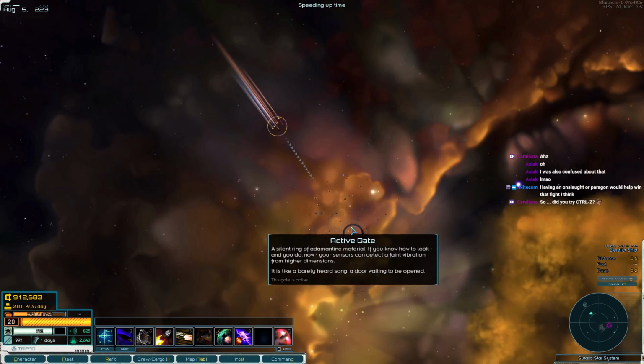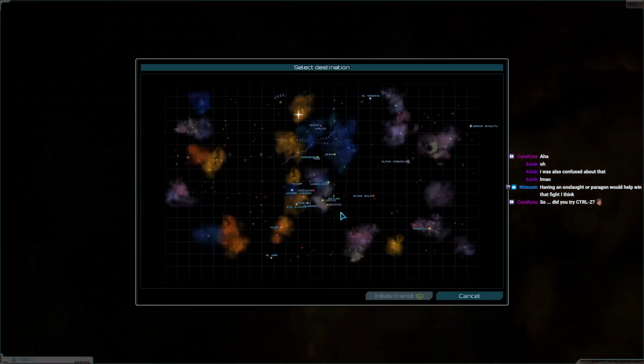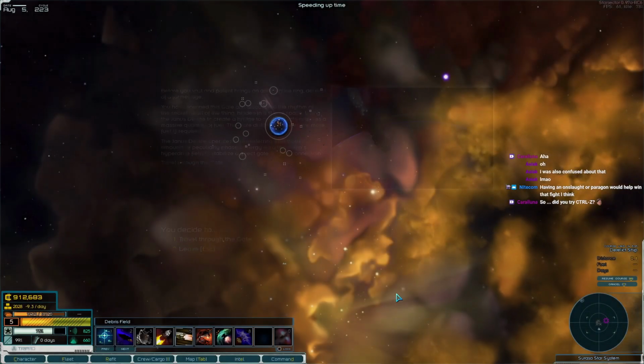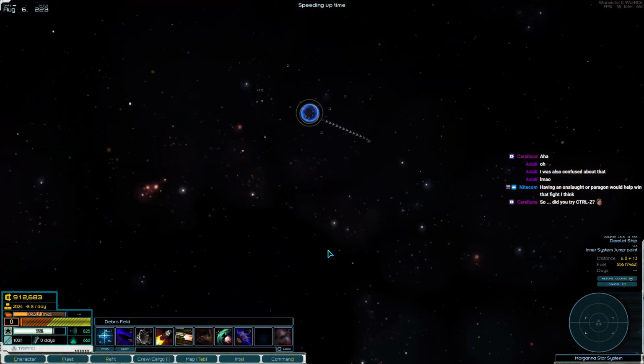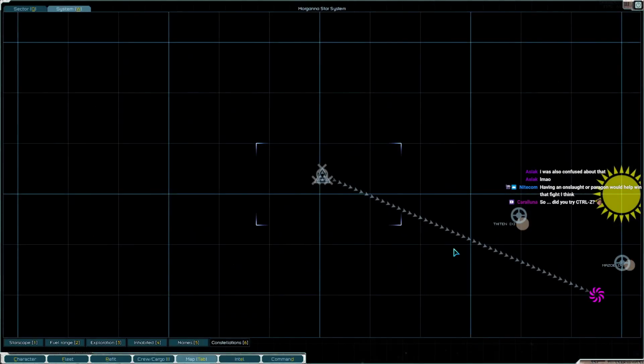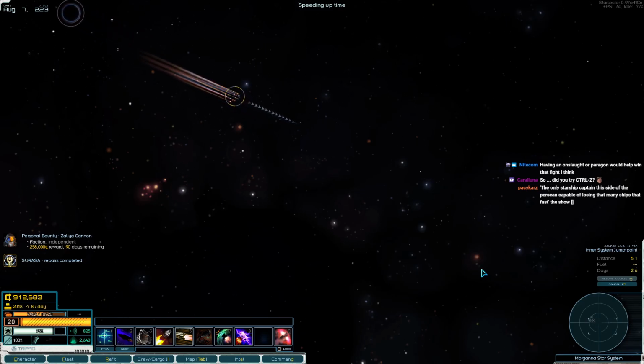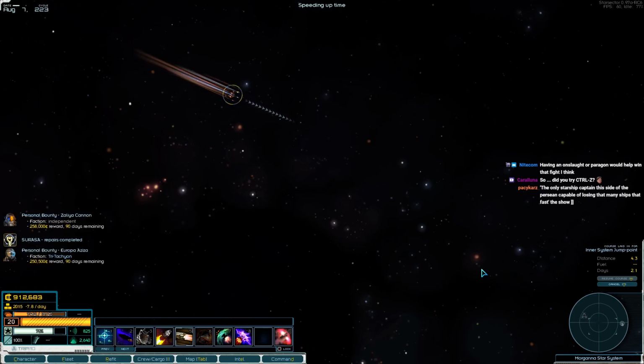The Odyssey's at home. So we at least have a capital ship. And we did keep some of our destroyers and stuff. So we have something. An Onslaught or Paragon will help with that fight, I think. I 100% agree. Did you try Control Z? Just a quick little undo on that one. But yeah, so I don't know. 100% agree that a Paragon would help.